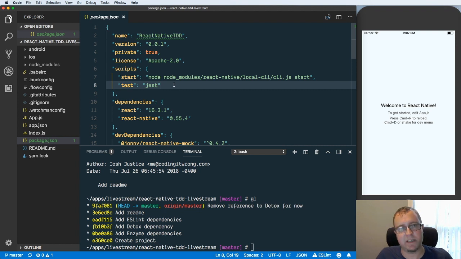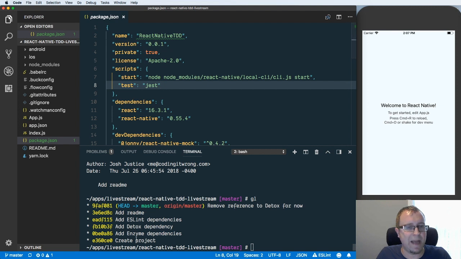Jest is a great choice for a lot of reasons. It's very popular. It's up and coming as a test runner. And one of the nice things is it has everything built in for you. It's got the test runner and the assertion library, so you don't need to assemble several different packages. So that's really nice. There's no reason for us not to stick with Jest going forward, so we're going to use that for our unit tests, for testing standalone functions.